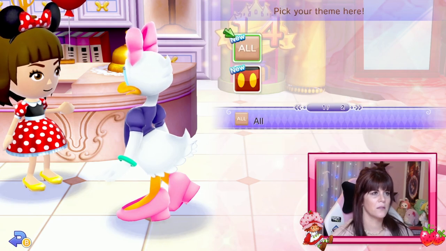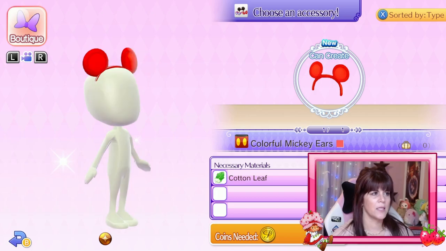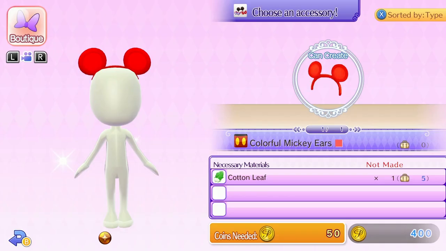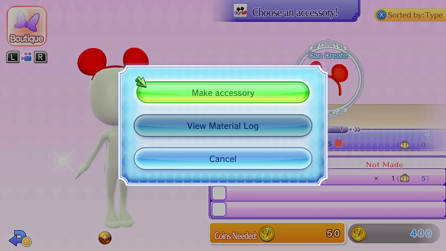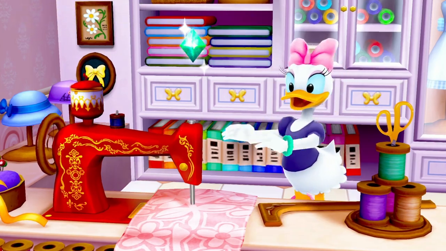Accessories? All? I can only create this? Alright, so all we can do is make a headband. I guess I have to make something. I need 50 coins to make this. Alright, let's go ahead and make it.